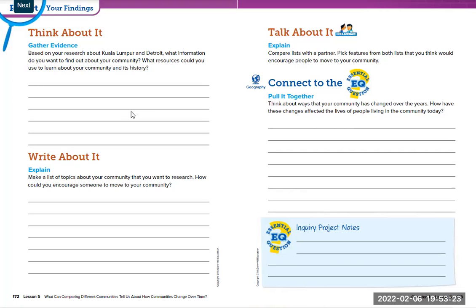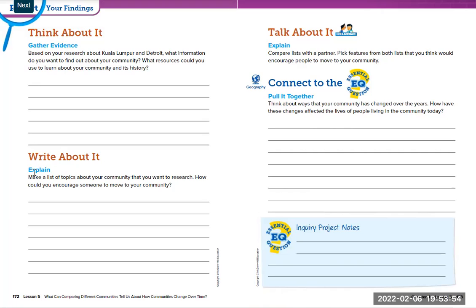And I would say make sure that you add at least 3 sentences talking about what types of resources you could use. We talked about libraries, we talked about websites, and we talked about historical societies, newspapers. The internet is a resource, but make sure that you go on there with parent supervision and you don't just go on there by yourself, because the internet has a lot of information on there. It takes a while to process it.